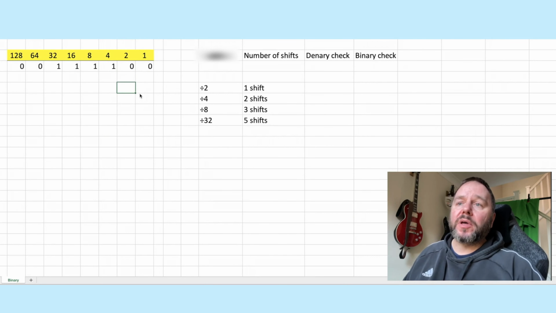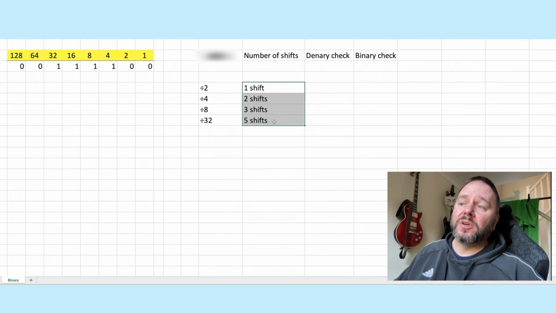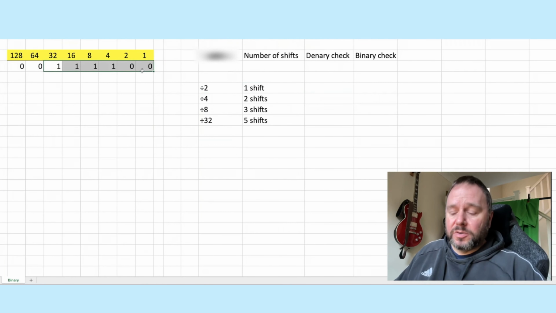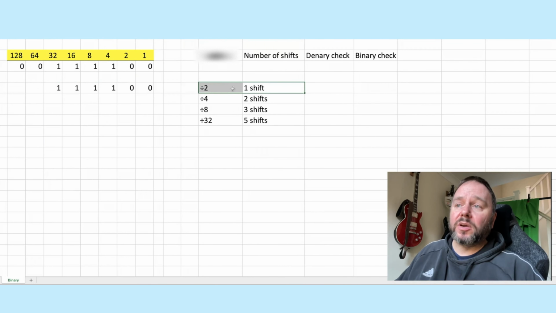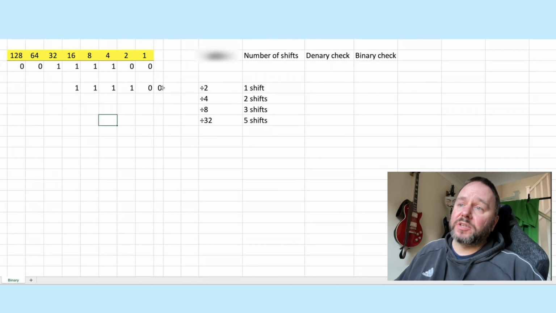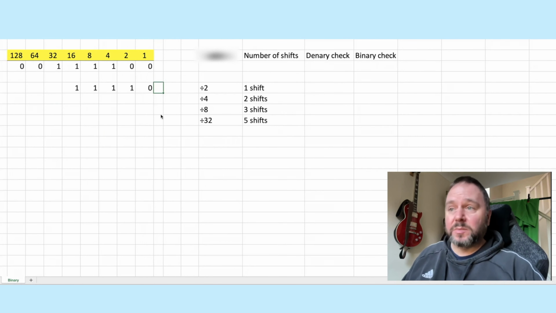Let me do that number there. Okay, so denary. Tell you what, we won't bother with the actual values, you can work that out. All we're bothered about is the number of shifts and what happens if it shifts past this point here. So this number here, we're going to divide by 2. We know that if we divide it that way, that halves it. Now you notice that this has dropped off the edge. It's a 0, so it doesn't actually make any difference. We just delete it.